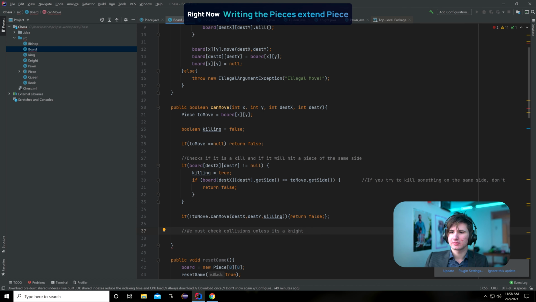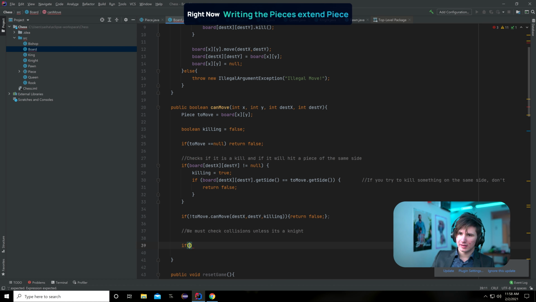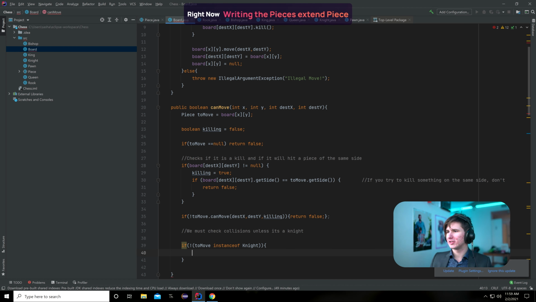What can we do about this? How can we make some code run only if the piece is a knight? Can we do, again, instanceof Knight? Yeah, we can do an instanceof check. So we can say if not toMove instanceof Knight, so if it's not a knight, we have to check collisions.